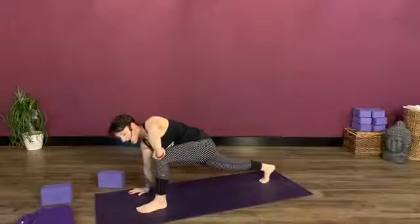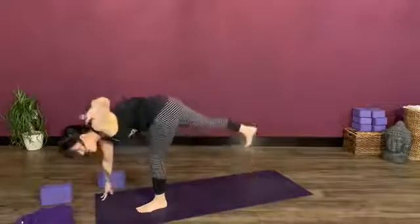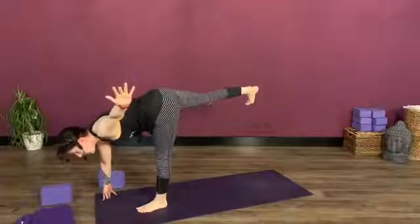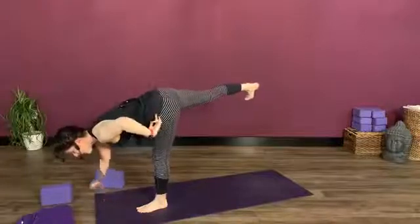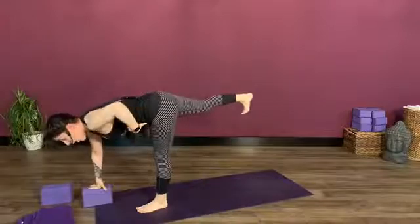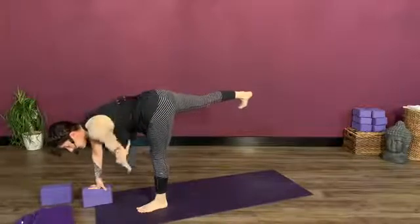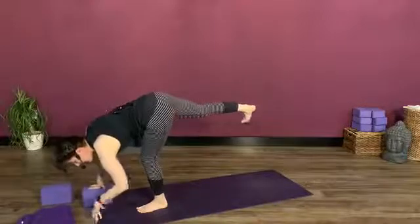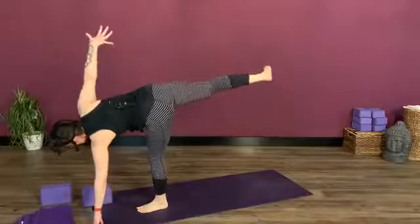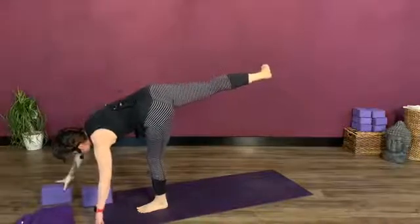We are going to move the body forward, your right fingertips stay, and you're going to inhale, lift the left arm and the right leg in a variation of our revolved half moon. So left leg is straight, we're rooted through. I'm going to utilize this block here because it's so handy, and we're revolving the body. All right, so our exhale is to bring a dip to the knee, left fingertips down, inhale, into our half moon.